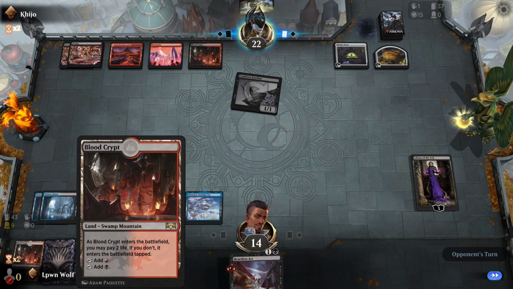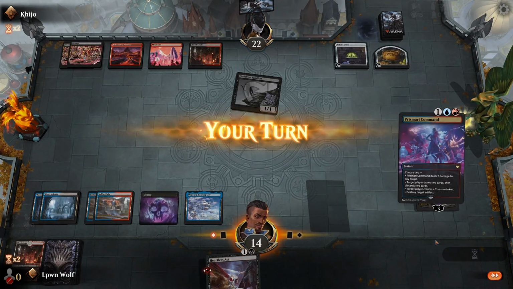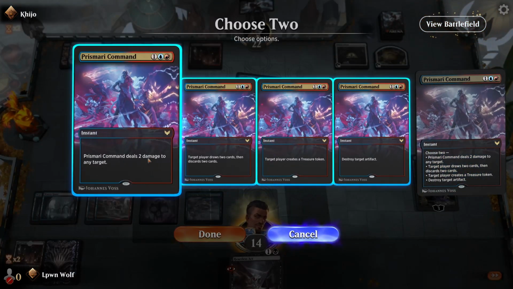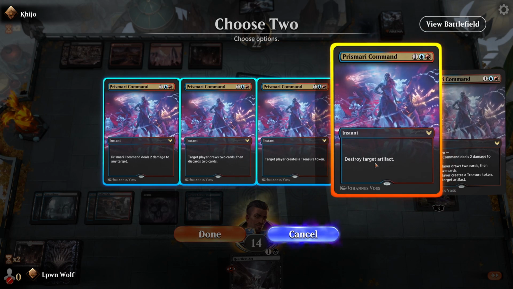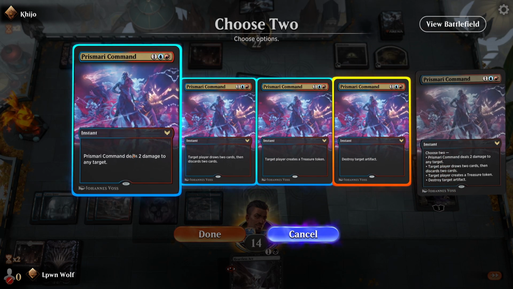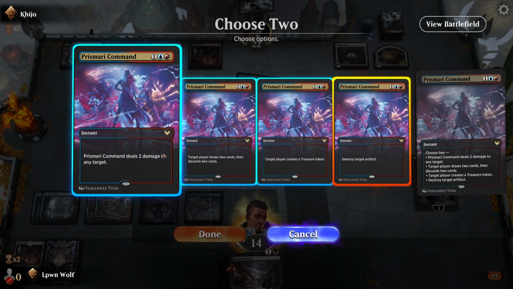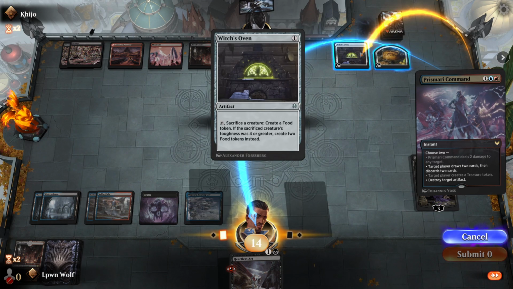It's a real shame we don't have any ways to do anything from the graveyard. Prismatic Command, that does it as well. Right, let's kill... Destroy the artifact. And... do we want to bother about going for this? Because, okay, let's just do it. Draw 2, discard 2. And then kill the Witch's Oven.